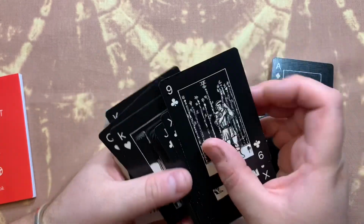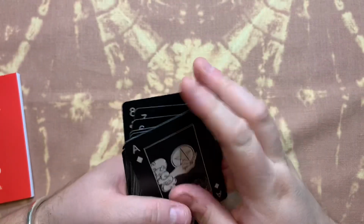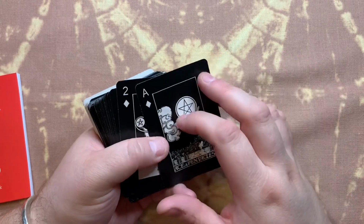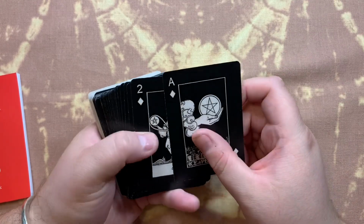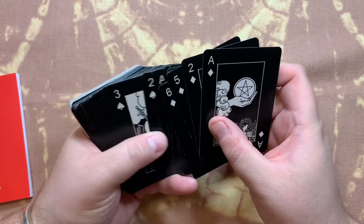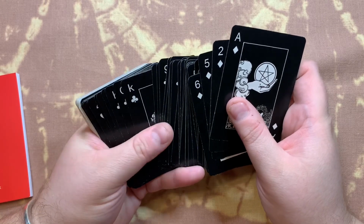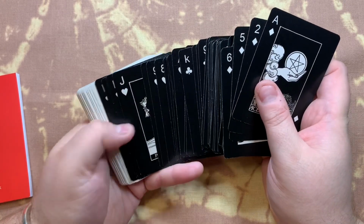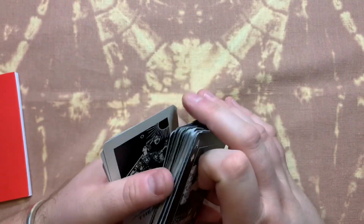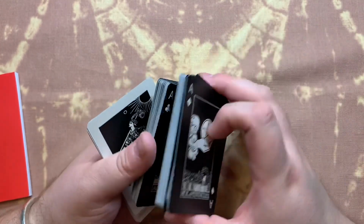I'm not a huge fan of just the black and white, I have to say. If I was playing with this deck, I would find it really annoying because with a regular playing card deck, you've got the two colors, the black and the red, and that makes things a little bit easier to see in your hand. With this all being the same color, I would probably get a little bit irritated and make more mistakes and not necessarily see the tricks that I wanted to see when playing the game. So functionally, I don't think I would ever actually use this to play with, as far as playing cards go. I can see myself using it as a reading deck though.